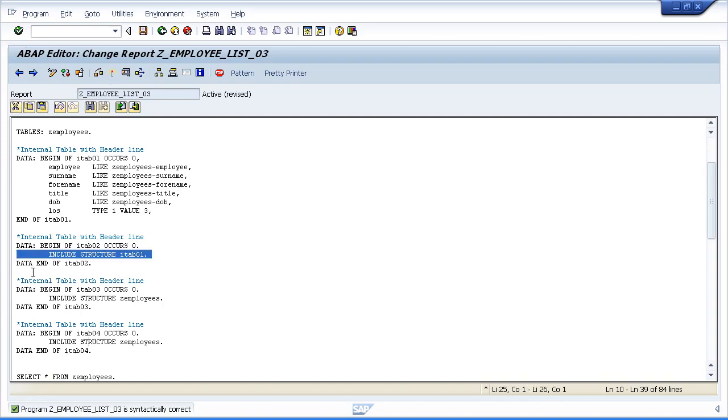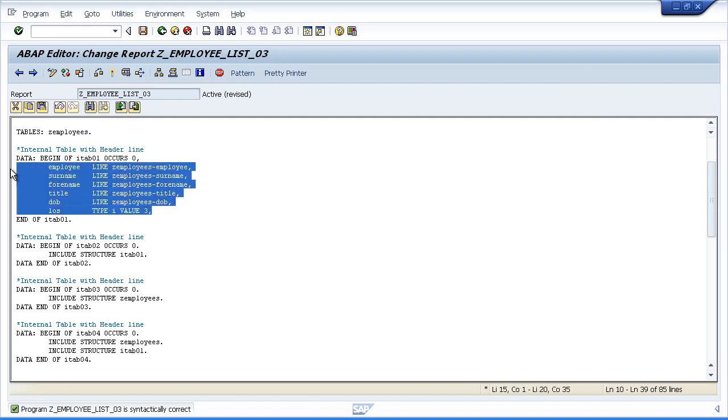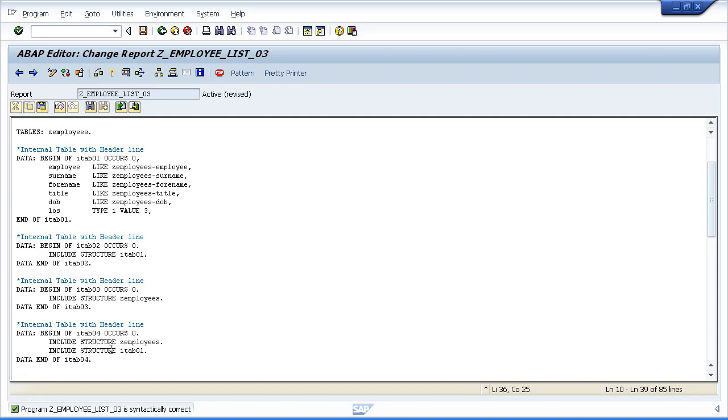I can then add another include structure of itab01. So you can see you can use this include structure statement to add various structures you have already defined or have already been defined in the system to build up your own internal table.